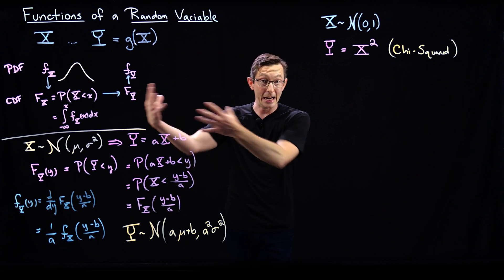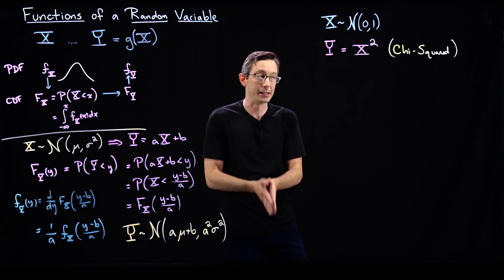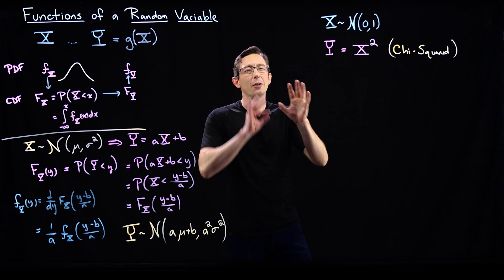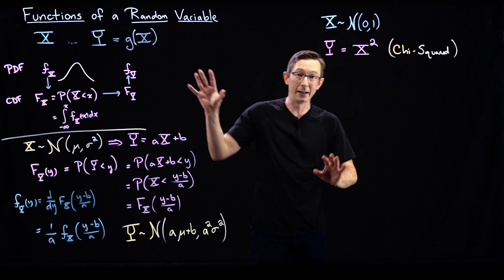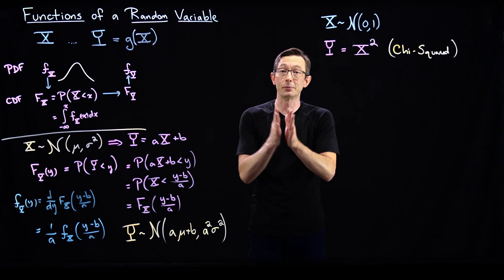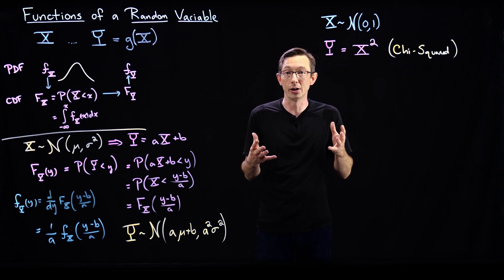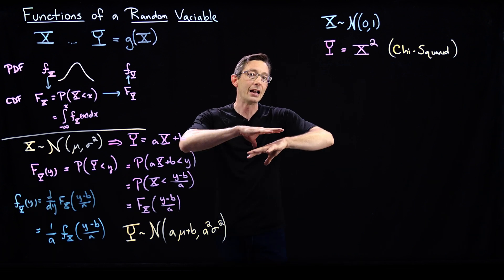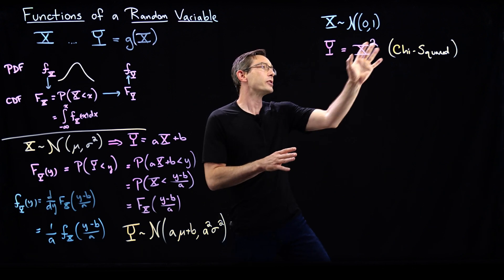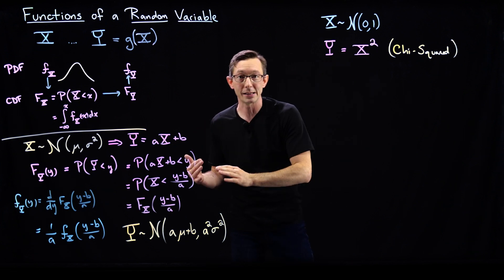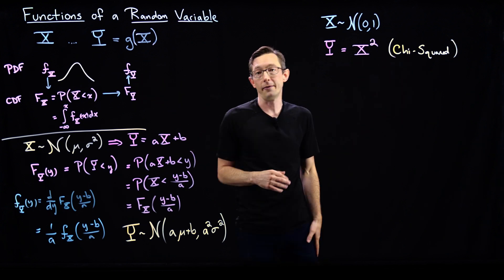If I collect data and I think it belongs to some distribution, I can essentially test that hypothesis using this chi-squared distribution. Roughly speaking, in broad brush strokes: if I take my collected data and my putative model — the model I think the data follows — and I subtract them and square that error, those errors should approximately follow a normal distribution based on the central limit theorem. And if I add up the sum of the squares of those errors, that should follow something like a chi-squared distribution.